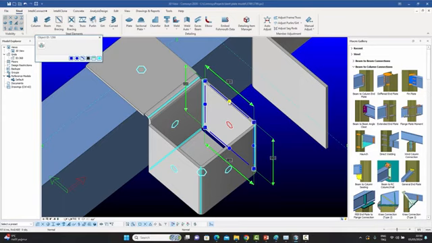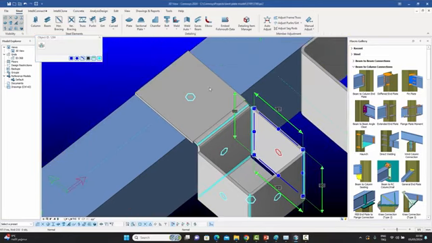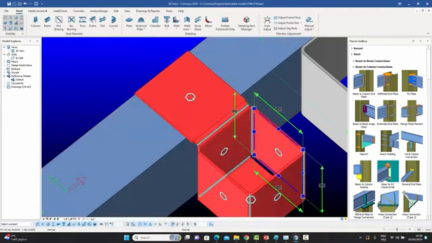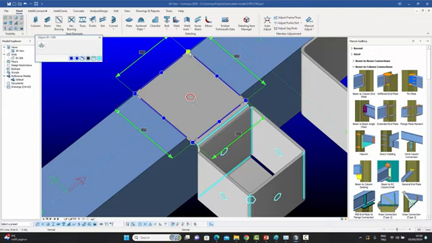You can add new points, midpoints. You can add new chamfer points. You can move the points if possible. For example, it might be possible in the case of this one. If I select again and I select this one, then I can, for example, move this point somewhere else. For example, that could be a requirement. So this is the first handle, in the middle of every plate which was used.